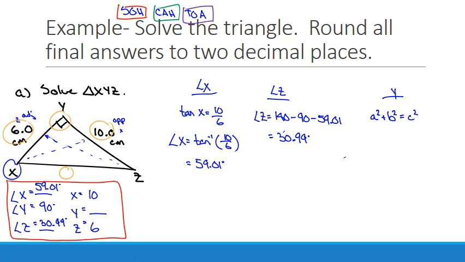Truly, the solving isn't the tough part with any of these solving triangles. It's thinking of what to use. Once you know what to use, usually the solving just takes some time, but you'll get it right. It's choosing the right methods and why. So I will try to explain why I'm choosing what I'm choosing.